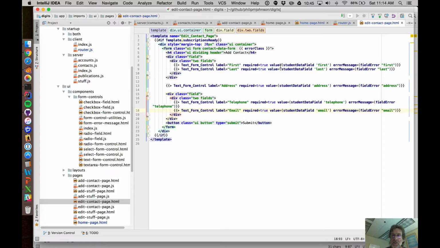Okay, so this form, and then this should probably say update rather than submit. Okay, so it looks pretty much the way it did before, except we've got the subscriptions ready, and we've modified this just the same way we had it before, and then we provide the value field to each of our form controls, so we supply a value in there, and we're going to call it update rather than submit.